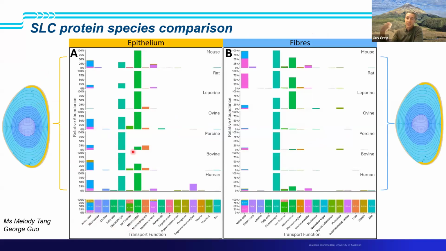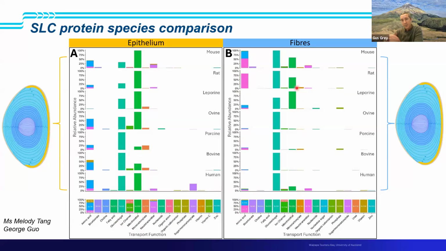Mitochondrial proteins, which makes sense because those epithelial cells still have those mitochondria. And the glucose transporters here, so we can see relative consistency, and it's mostly made up of that SLC2A family, those glucose transporters. In the fiber cells, a little bit different. So the amino acid transporters tend to get turned down in most of the higher order species here. The rodents still maintain high levels of those amino acid transporters. Similar pattern with the mitochondrial proteins.